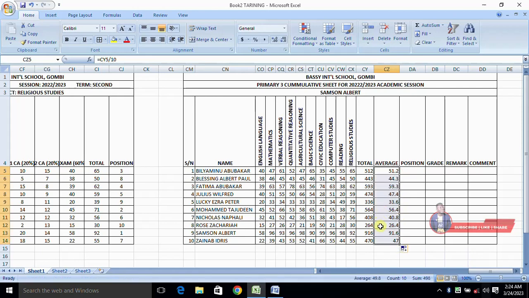But in order for me to get the actual position of these students, using one decimal point will not give me a good result, because most of the students may have the same average. So while the average is still selected, I will go to the Home tab. Make sure you're on the Home tab, Number ribbon. You will see Increase Decimal and Decrease Decimal. So I want to increase by pressing Increase Decimal. This is how I'll have an actual two decimal points. Using this one, I can position it manually, but I don't want to do it manually. I will do it automatically.